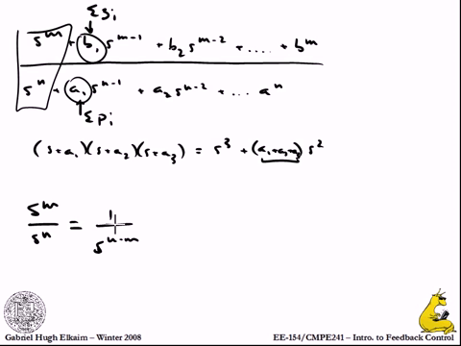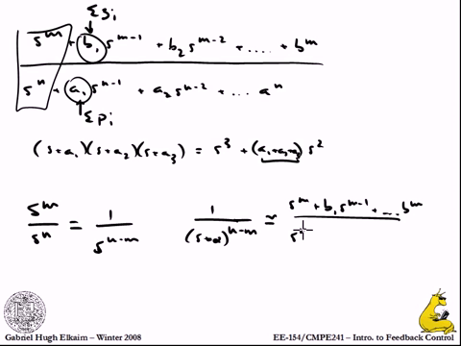Now, I basically want to substitute for this something that looks like 1 over s plus alpha to the n minus m. So I want to say this is approximately equal to s to the m plus b1 s to the m minus 1 all the way out to b sub m, all over s to the n plus a1 s to the n minus 1 all the way out to a sub n. I'm saying that from far away, for big s, this is going to be very close to that, and I want to know what this alpha is that gives me my best approximation.